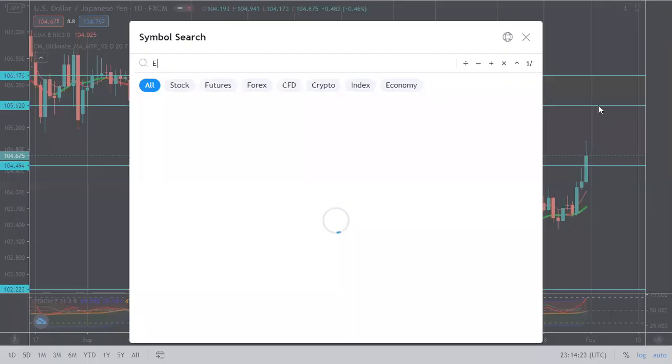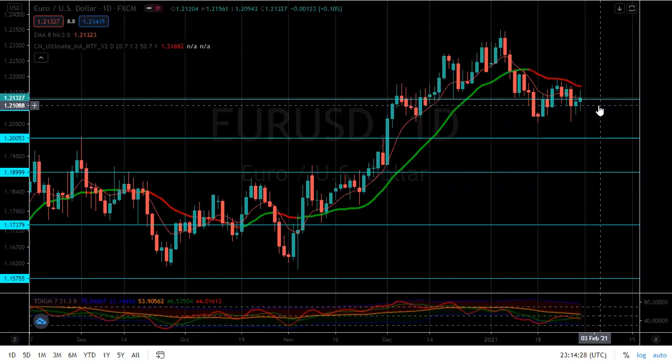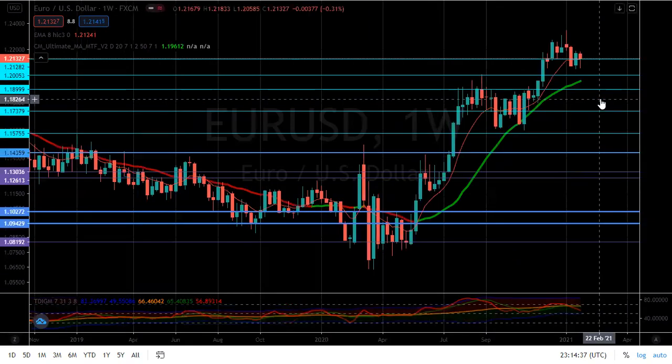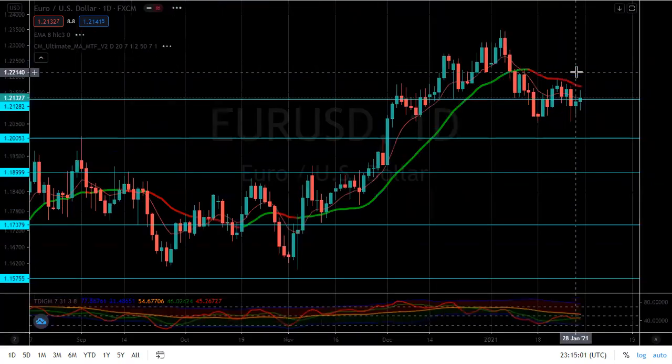And the last we're looking at for this week is the euro dollar pair. For this pair, I was looking forward to getting a move. Let's look at the weekly, so we'll do a top down analysis. I'm looking forward to getting to these lows here, and if we have good momentum to the downside, getting to the 1.20 handle. We didn't get that momentum downwards, but we got to the lows, and that was quite a good trade for us. And let's look at the daily, so we get a clearer picture.